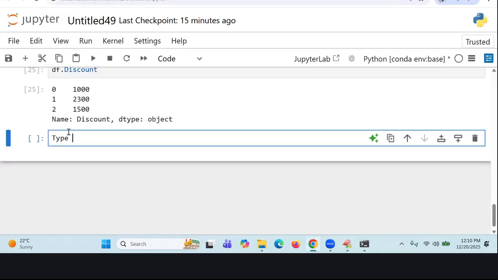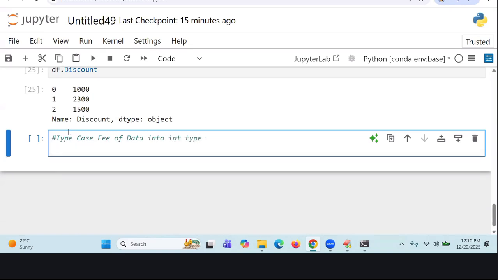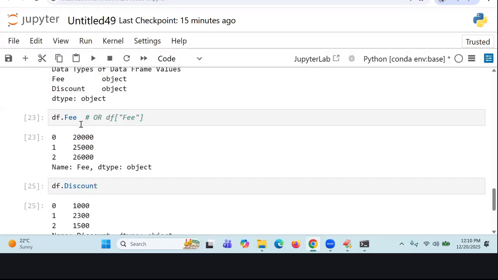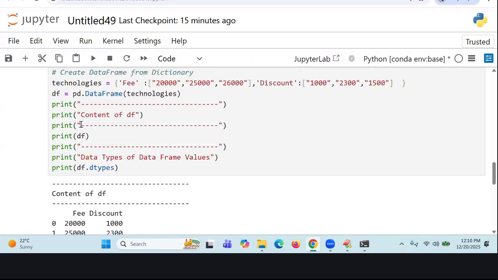Typecast what? Fee. Fee of the data frame into which type? Int type. How do you do it? df.fee is equal to... F capital or smaller? Capital.